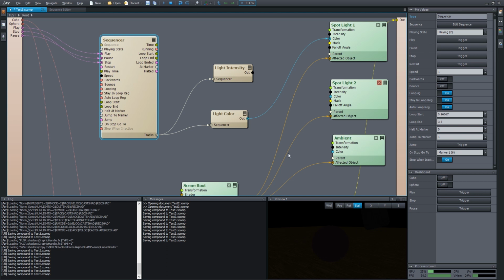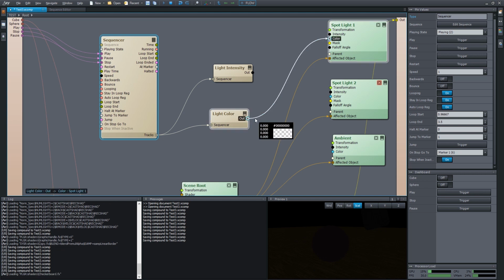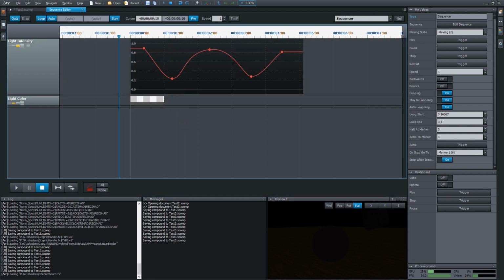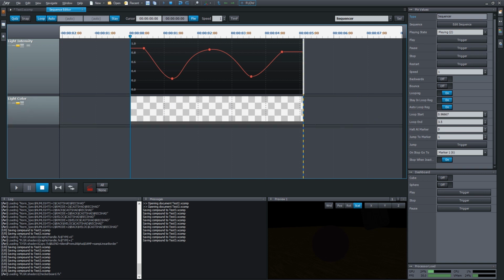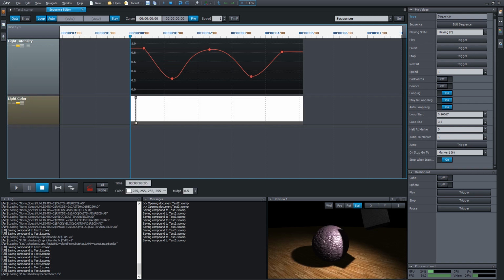Again, we end up with a dark preview as the default value of the light color module is an empty color. Let's get back to the sequencer editor where we detect a new track, which has a different layout than the intensity above. This can have the same 5-second length here. This track will also contain keys, but these keys will be color keys this time. We create a key with an Alt-click. The default color of the key is white. We can see in the preview that we retained a white light source as well. Let's add a second key to the track now. We can adjust the color of the key in 2 ways.